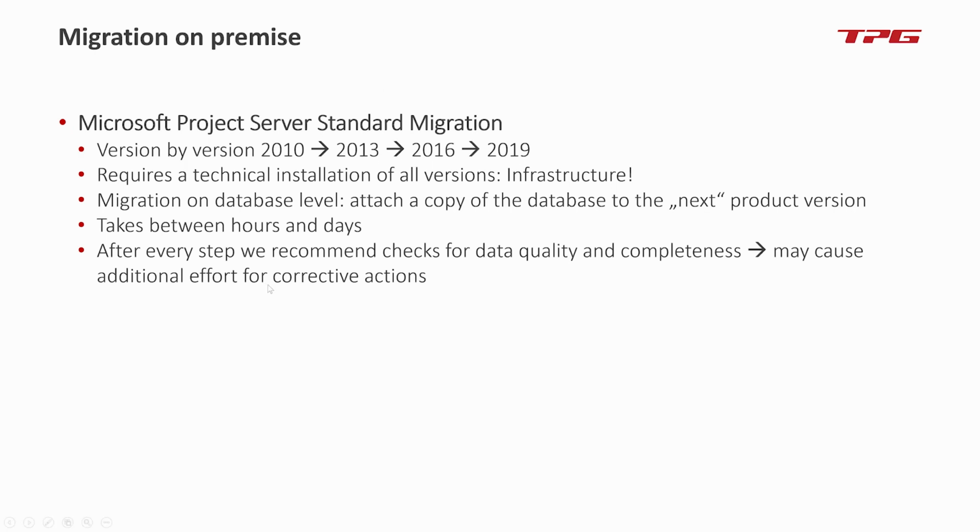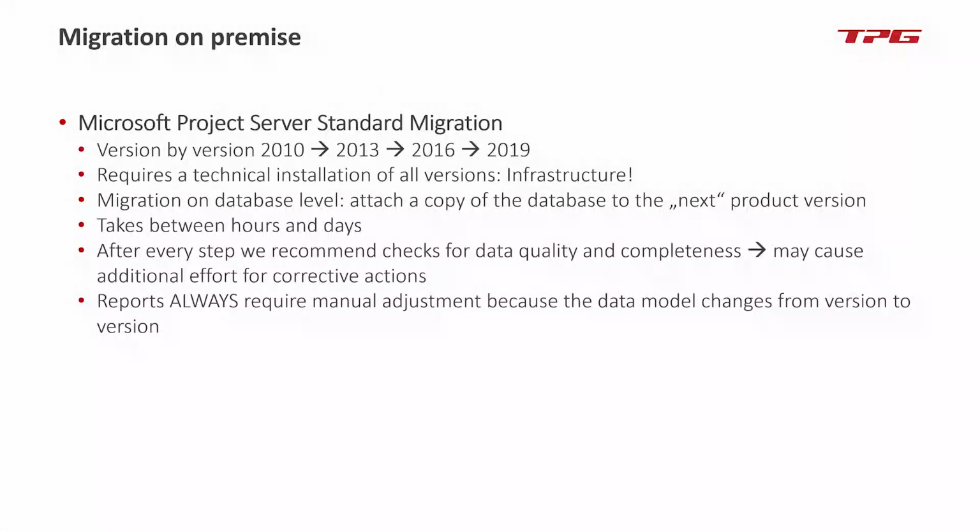It may cause additional effort for corrective actions, but on the other hand, it's an opportunity to see if you are on the right track, and then you would be ready to go into the next step, for example, 2016 to 2019. That's definitely how we run our migrations for customers. So we have all these mandatory steps in between to be sure it works.